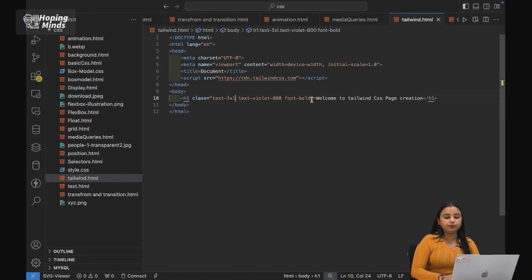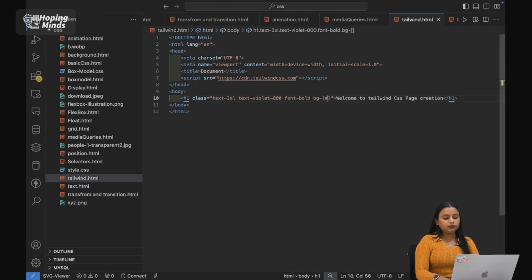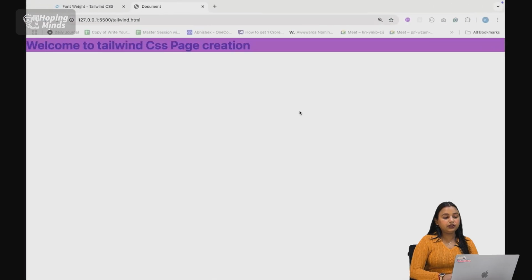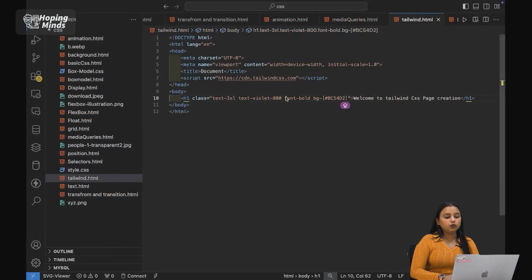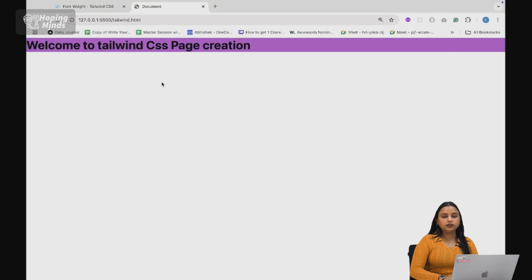If you want to give it a background color, put BG. I want to give it some color like 56F2. If it is any color, see, it is there. So let's go with black only. Okay, see, so it is like this.